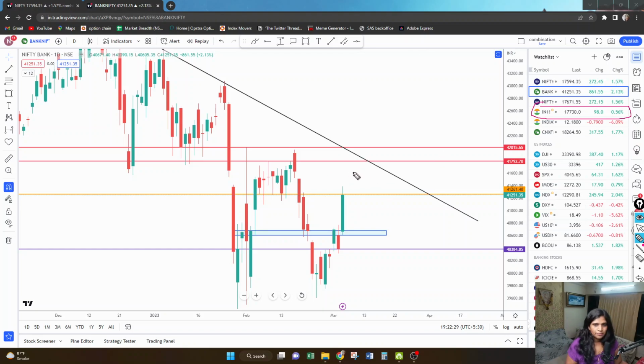So if the market is going to open somewhere here, I'm going to wait and watch the price action. But I would be more or less expecting this to act as a resistance and this to act as a support. Then if there is a gap up, since I am already holding puts, what I would prefer to do is start selling calls, such that I will convert it into a strangle. The reason is I then have to deal with just 2 more days. That's about it.